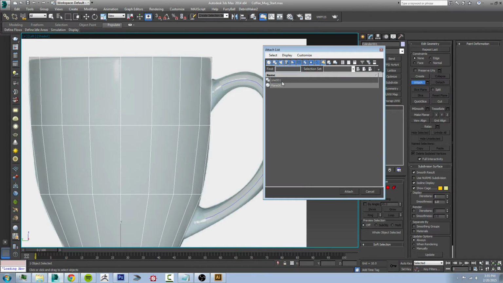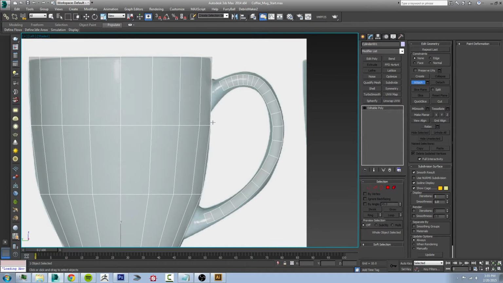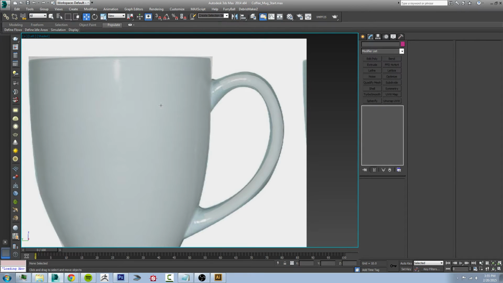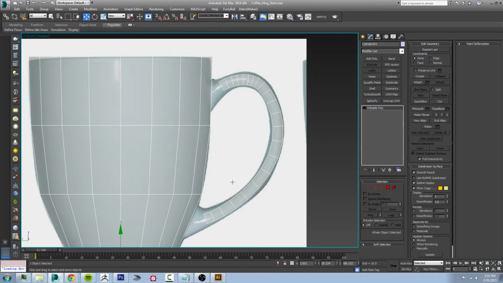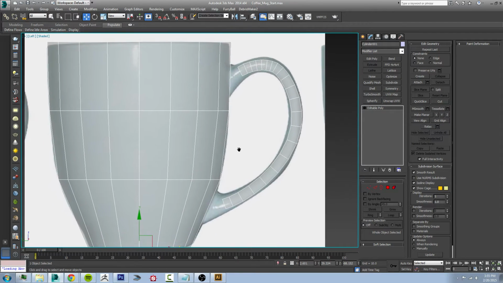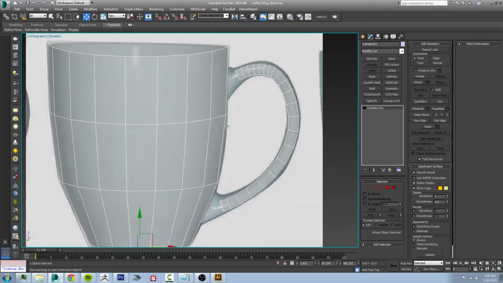And that will list all the things in our scene. So we want our line to attach. So I'm going to select that. And now this is all one object. So when I deselect it, both of these aren't selected. And when I select my base, the line is also selected. So now our goal is to suture up the coffee mug handle and the coffee mug base, because right now they're two separate objects.